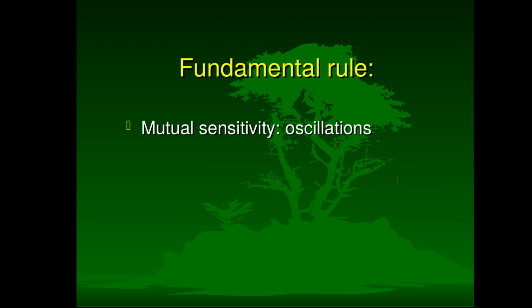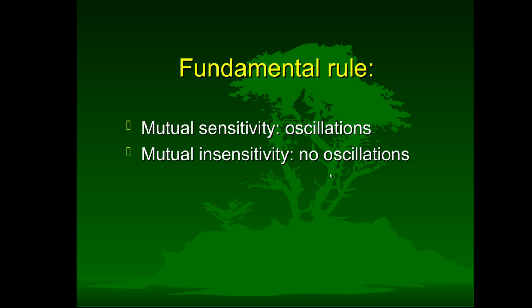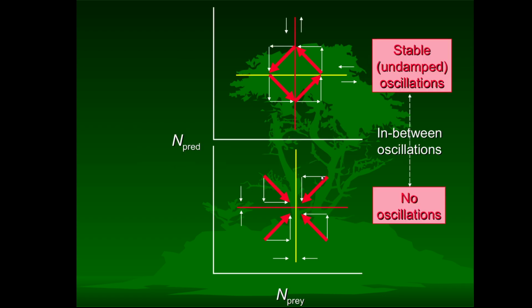So what do we conclude from all this? Well, endless oscillations we predict should be found in simple situations and in communities with few species. So the predator and prey are affected only and primarily by each other. So the hare-lynx oscillation in the far north is consistent with this prediction. It's far north, so there are very few species there. So with mutual sensitivity, we get oscillations, and if we have mutual insensitivity, then there's basically no interaction. So there's not going to be any oscillations.